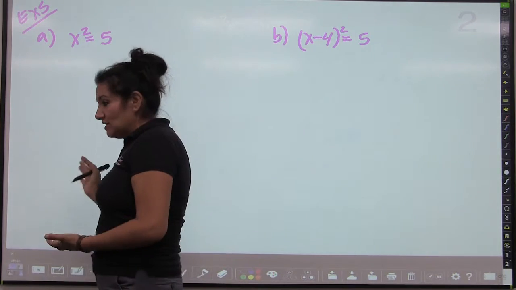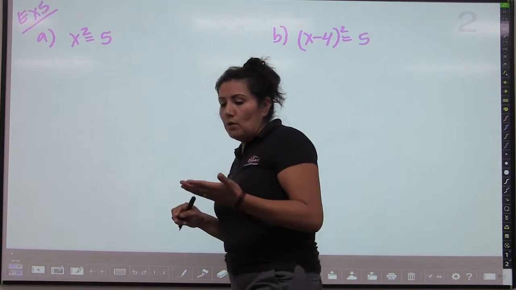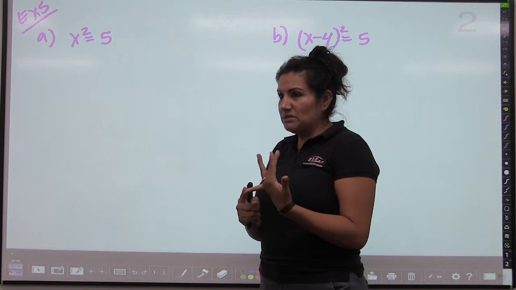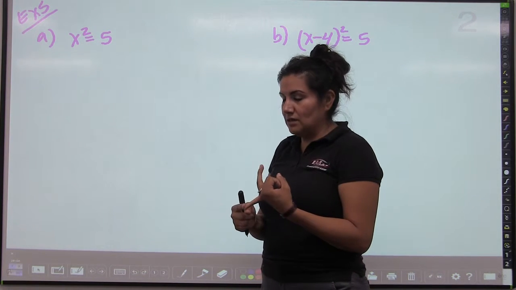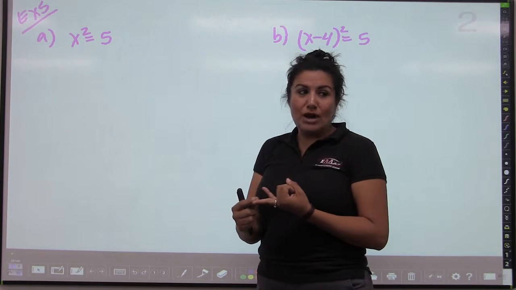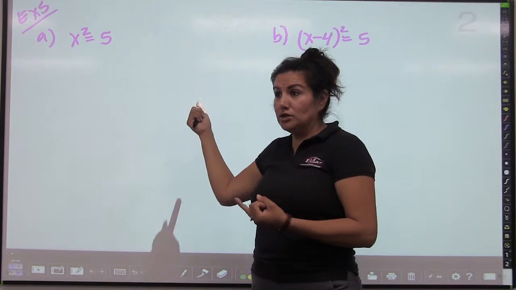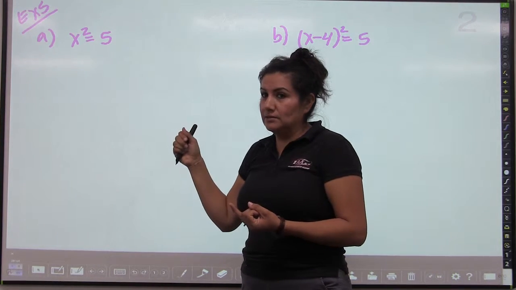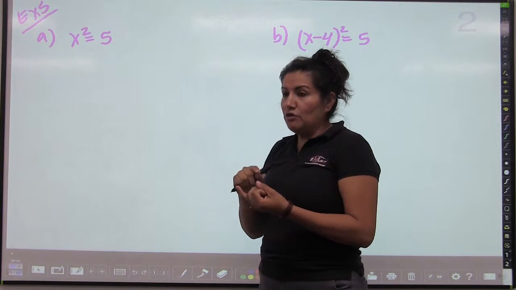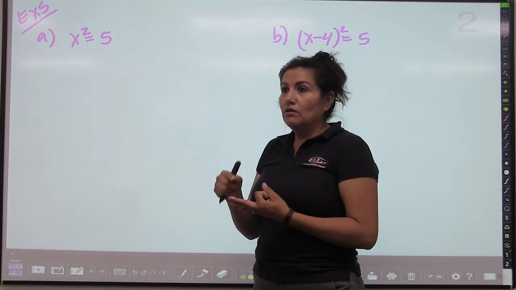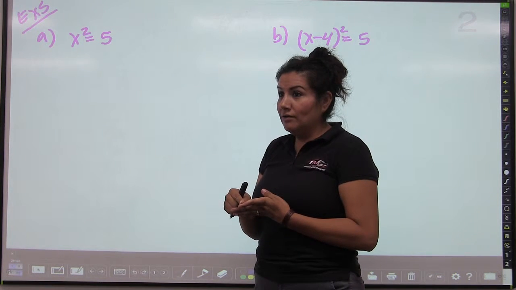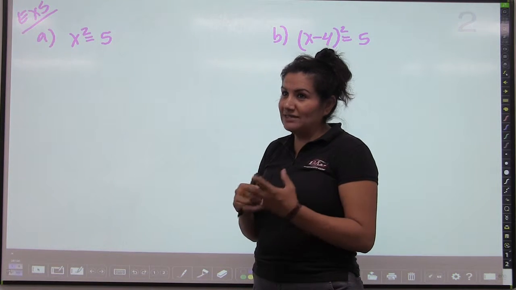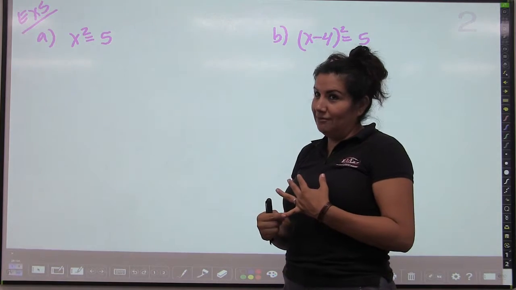When you have these kinds of cases, if you remember when we did algebra 2, there were 5 different ways to solve quadratics. One of them was by graphing. Boo, that's not fun. The other one was extracting square roots, which is what we're about to do right now. Extracting square roots is a fancy way of saying take the square root of both sides. The third one was factoring. The fourth one was completing the square. And the fifth one was the quadratic formula. By the way, we're going to do them all except for the graphing one today.